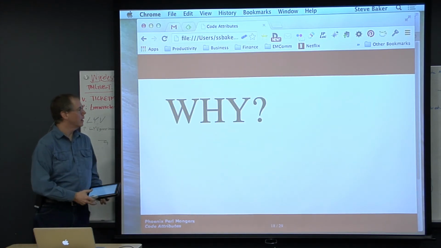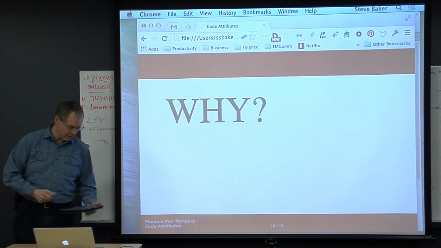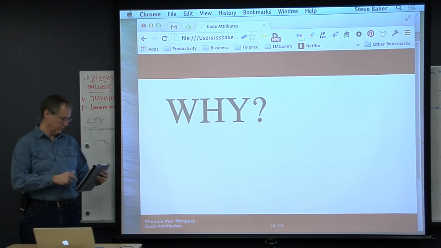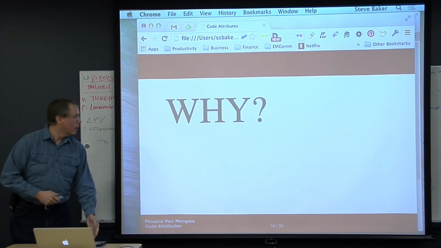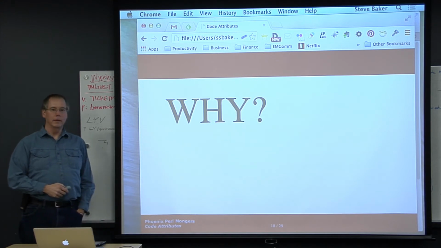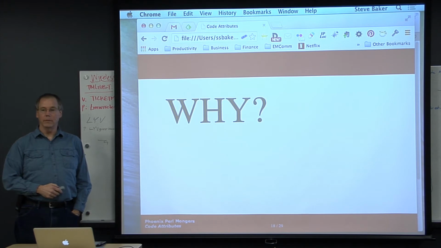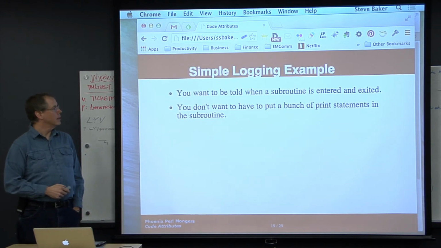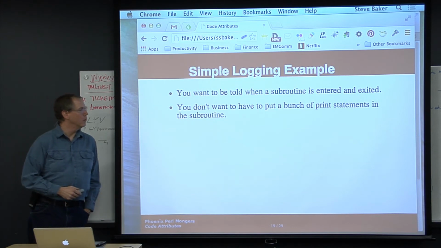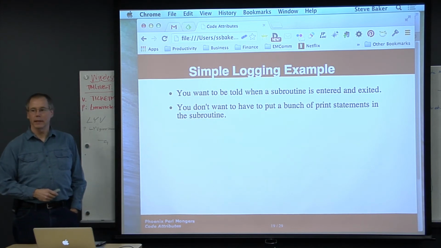Okay. Now, why do you want to do something with this? It's all really complicated. It doesn't seem to be doing you a lot of good. So what can you use this for? Here's an example. You want to be told when a subroutine is entered and exited.